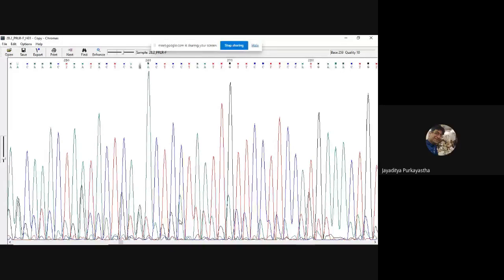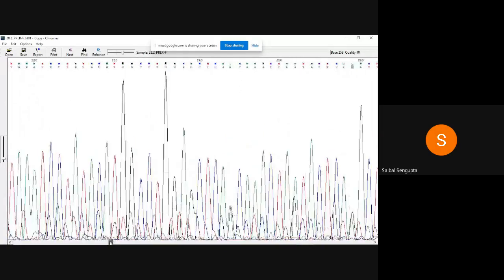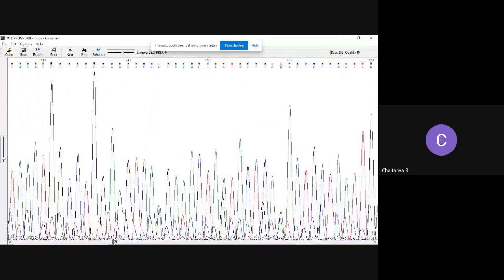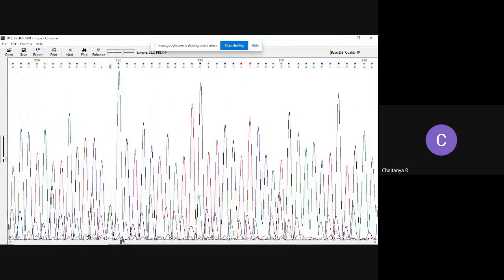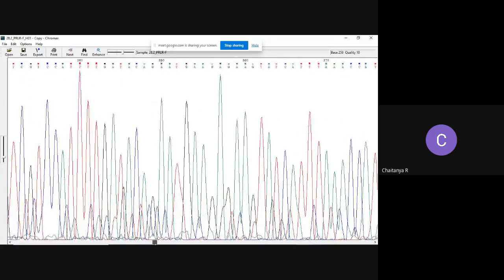Chaitanya, you may ask a question. One second. For the moment, just understand that the sites in between should not be touched or deleted. Because if you delete a couple of sites in between, then you are basically meddling very badly with the data, and you don't have a reliable sequence anymore. So what was your question?